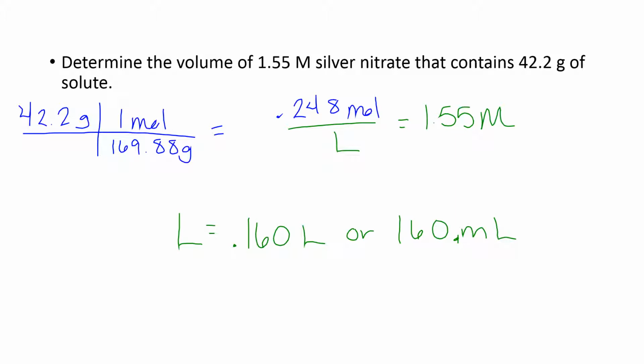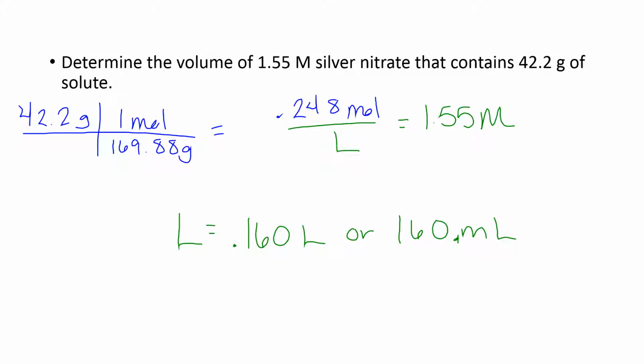and we know that this is a 1.55 molar solution. A lot of people mess up on these because they forget to take liters off the bottom. So you need to multiply by liters, and you end up dividing by the 1.55. So you figure out that our number of liters is 0.160 liters because we need 3 sig figs, or it could be written as 160 milliliters. If you write in milliliters, you still need to account for those 3 sig figs, so you would need to put a decimal at the end to ensure that it's 3 sig figs.